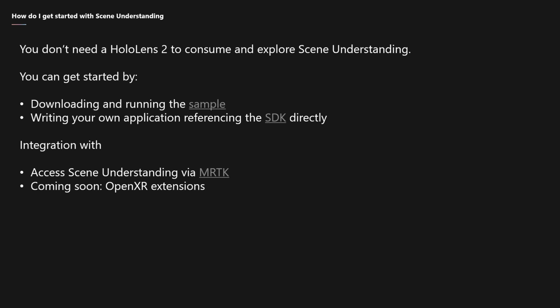The next step really is to start playing with it, whether you want to do great code or really just experience it. And this is why I point people initially just to download the sample. The sample is built in Unity. You have a link here that you can click on. It's built in Unity, and even if you don't have a HoloLens, we include a serialized scene. You just uncheck the Run on Device tab, press play, and you can start navigating a sample scene that we've built. I really encourage you to do this.